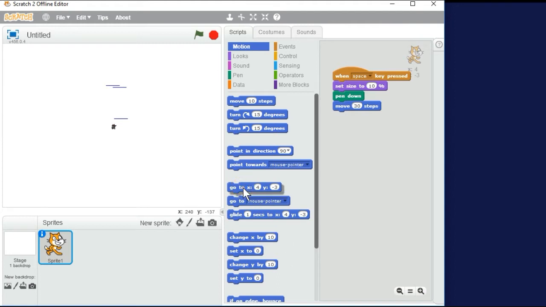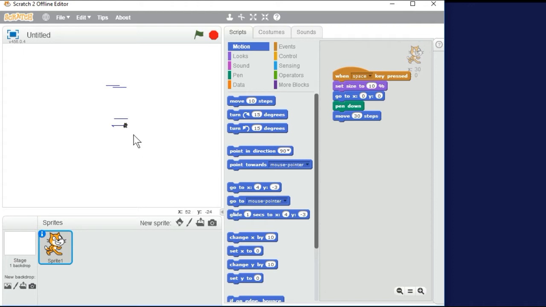Here's a command that says go to the X and the Y. I'm going to do that too. I'll put it right up in here. Did you notice that when I move that up, I can actually slide it up into the order of the commands, and wherever that white line is, it will insert itself? So if I want him to go to 0, 0, I'll just click in this circle and make it 0, 0. Let's try this.